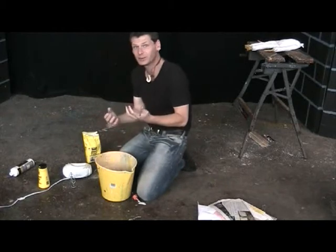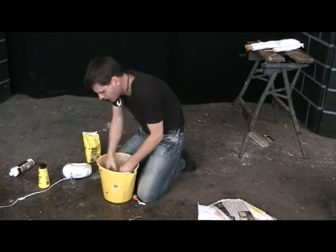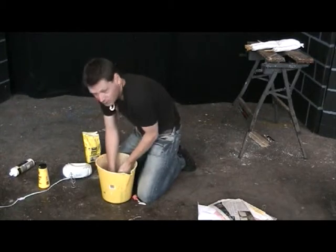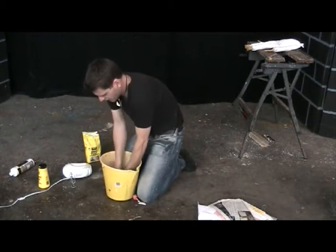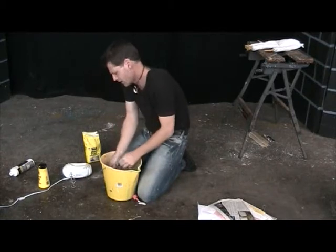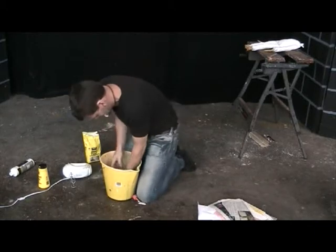Feel free to get your fingers into it too. This works really well. That way you can tear it up as you go. Sometimes your paper, when it hasn't been soaked properly, it tends to grip to your beaters there. So go through occasionally. Give it a bit of a tear up with your fingers. It's a lot of fun, like getting messy.